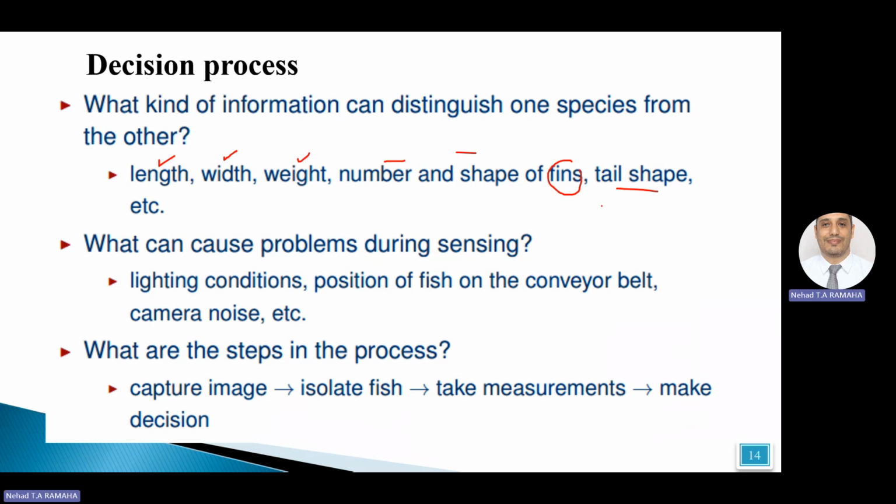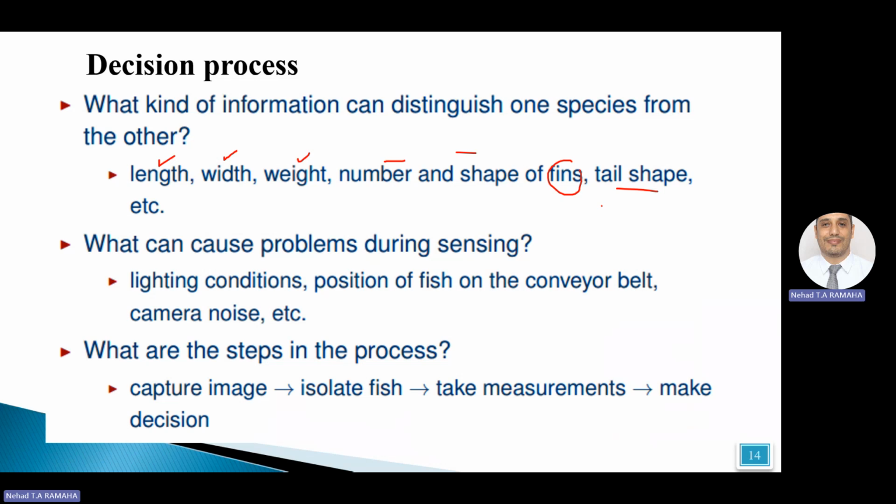When we have this type of system, we could have many problems, like the lighting condition. If we have too many lights, the picture could be not okay. We could have some reflections and so on, more noise. If we have too few lights, we could have many dark parts in the picture.